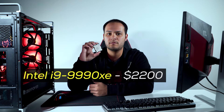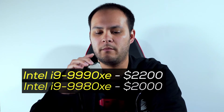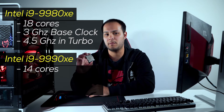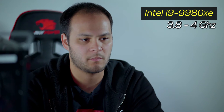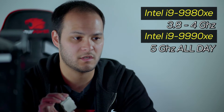That's about $200 more than Intel's current top dog CPU, the 9980XE. This one's called the 9990, so that's 10 better. Compared to the 9980XE, which has 18 cores, a 3 GHz base clock, and can reach 4.5 GHz in turbo — this only has 14 cores, but a 4 GHz base clock and can reach 5.1 GHz in turbo. This thing supposedly can run at 5 GHz all day long on 14 cores.